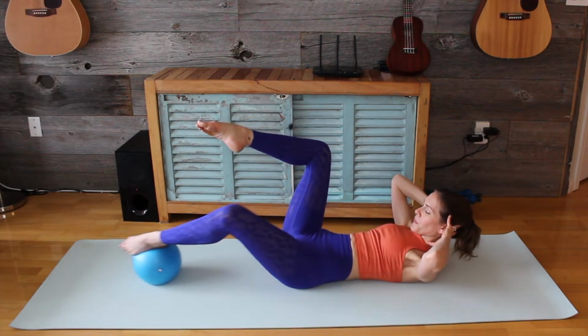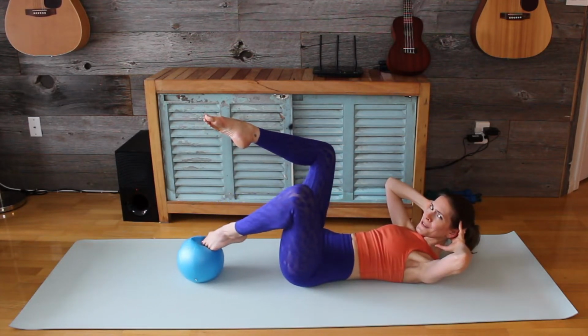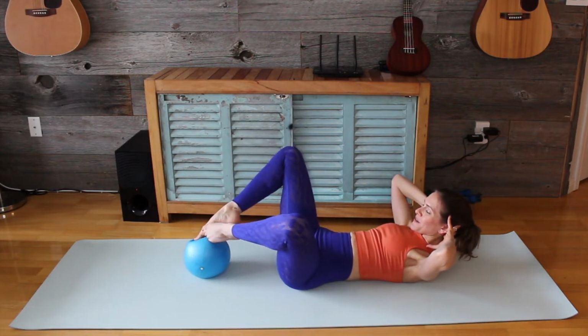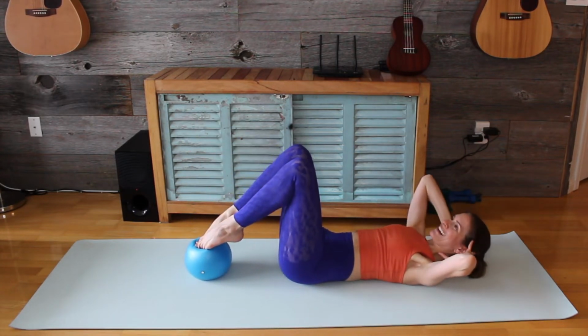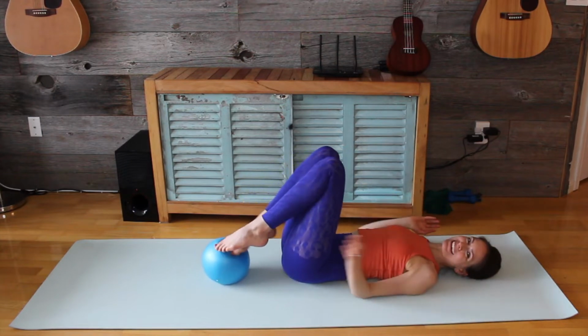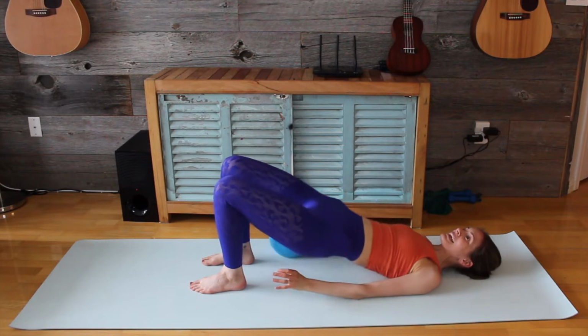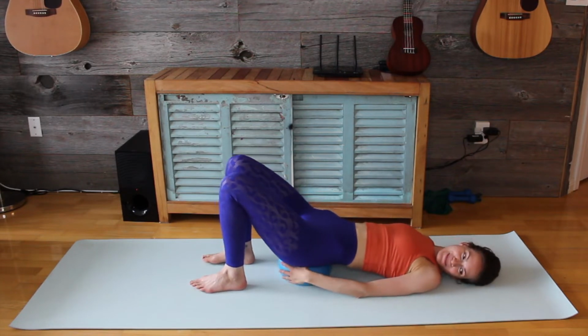Two more. Ooh, can you feel those abs? Lower the legs down. Close the legs as you lower the upper body. All right. We are going to take that ball now and place it underneath the pelvis.